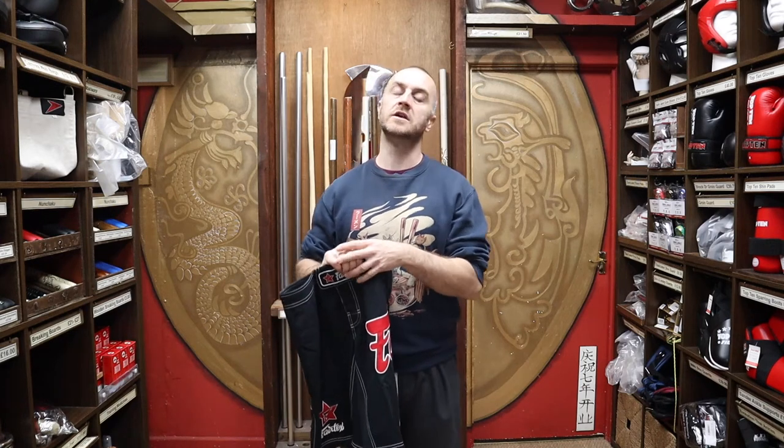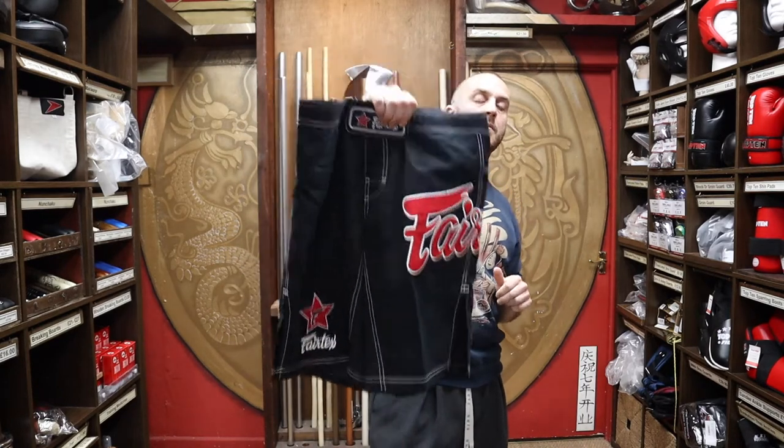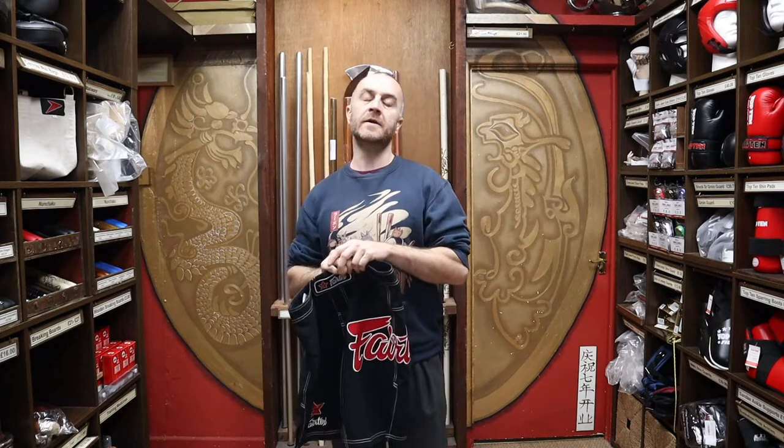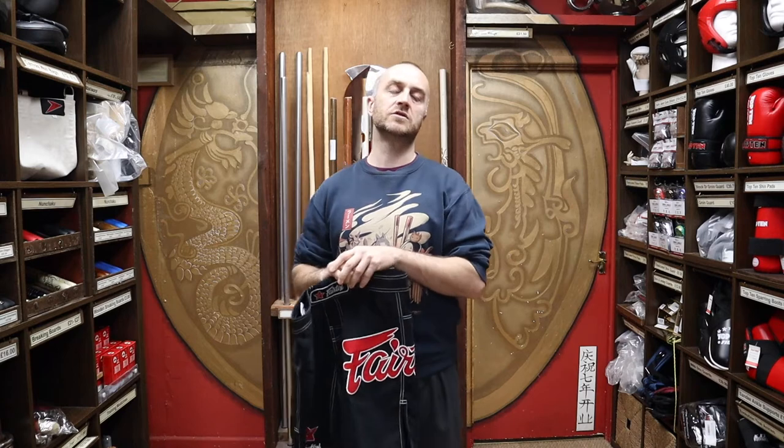Now, MMA's moved on a lot, and the training kit has developed loads, and there are still some designs that hang back to those old board shorts, and these Fairtex MMA shorts are very much following those lines. There were lots of features on the board shorts that really suited cage fighting and MMA. So it's really good that Fairtex is still producing a short that very much suits the MMA scene, harking back to those original board shorts that people used to wear.